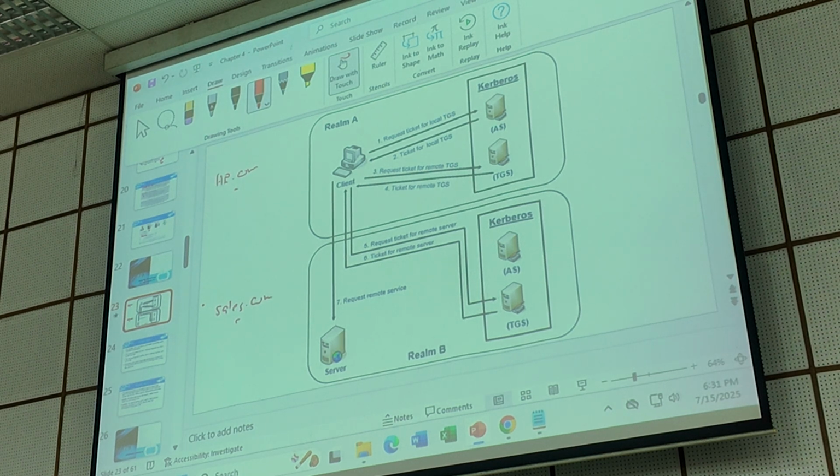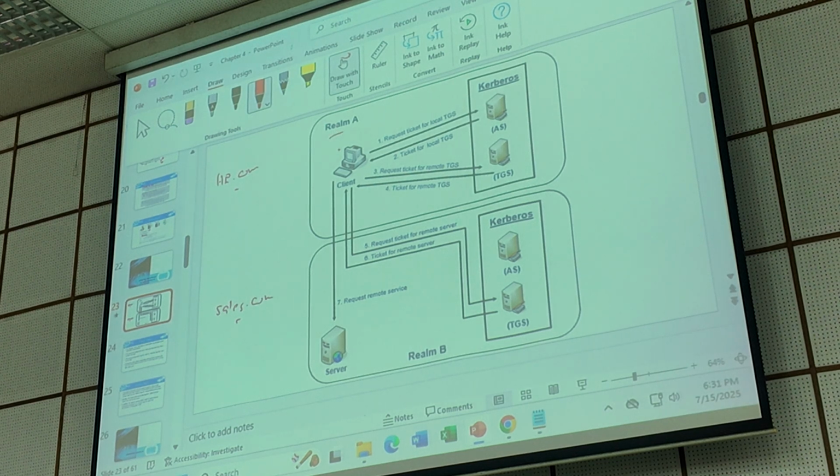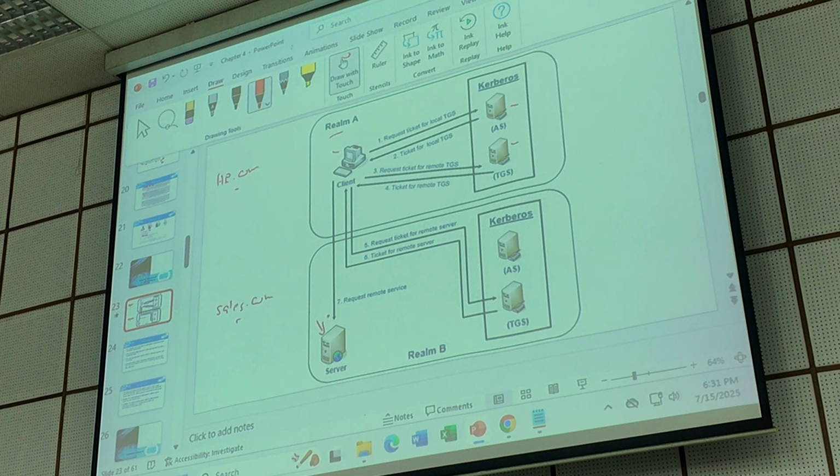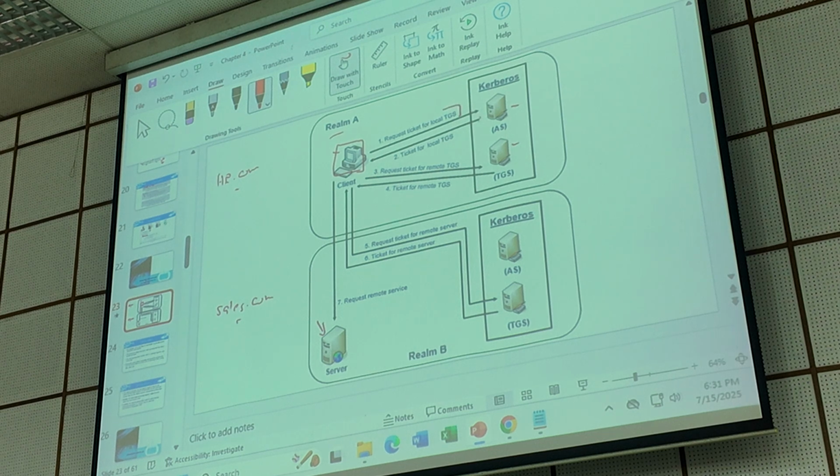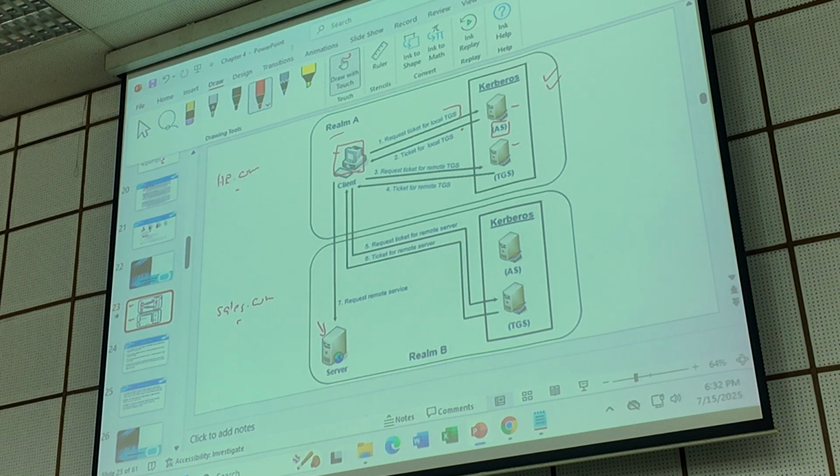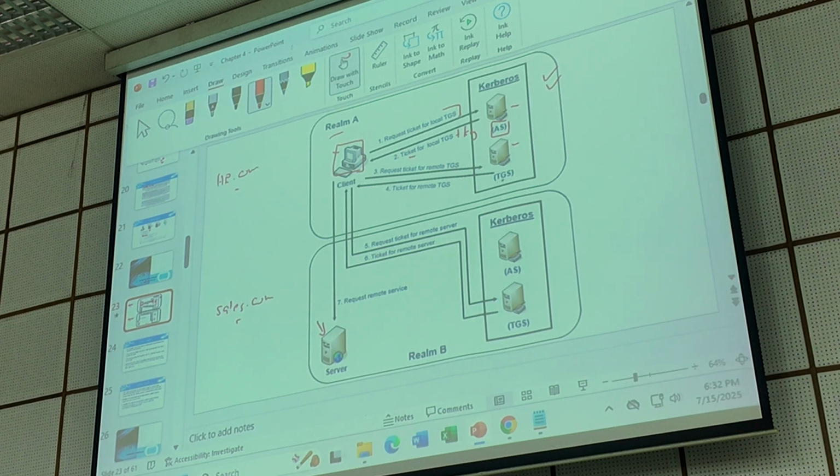If it's different domains or different environments, what you need to do is, in the one ring, it consists of client and also the Kerberos server. But your server is in another ring. That is the same process. The client will request the ticket to access the ticket granting server from the authentication server. Then the authentication server will check everything, verify, then send back the ticket to the client plus the key. After that, the client gets the key and also the ticket, then it will send it to the ticket granting server.